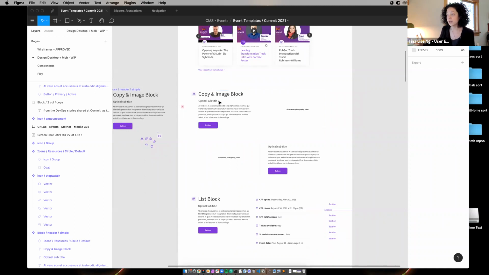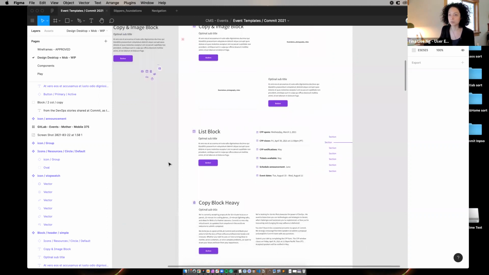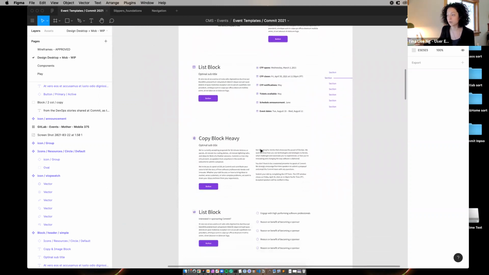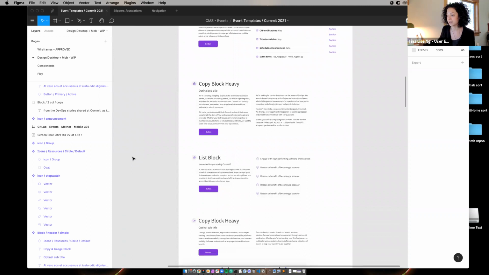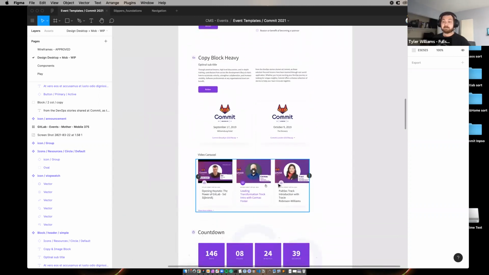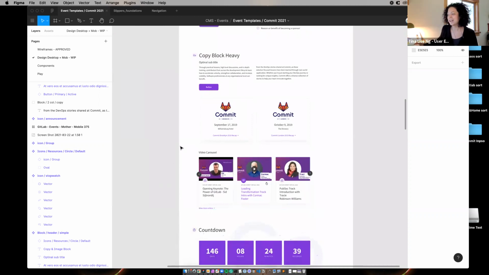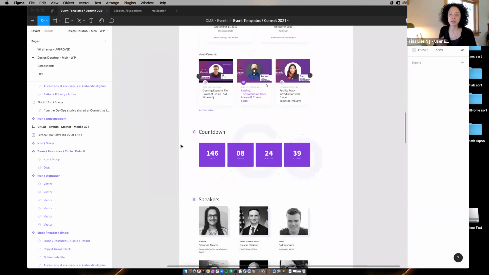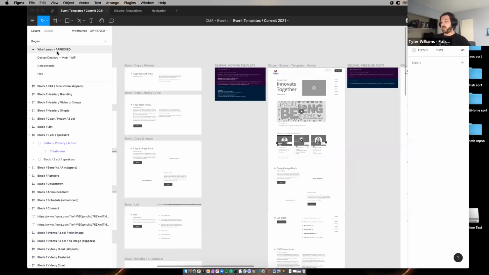There's nothing really different from slippers. So I feel confident that you can start with at least some of these headers, these basic blocks, these list blocks. Sweet. This already exists somewhere. Sammy built it. Awesome. And then of course there's the countdown and the speakers. Those are new things. I would just wait on things that are net new. Cool. Excellent. Well, great. I think we're in really good shape.